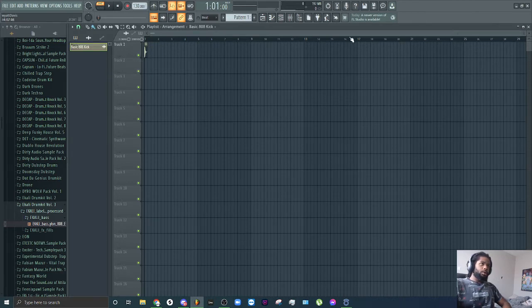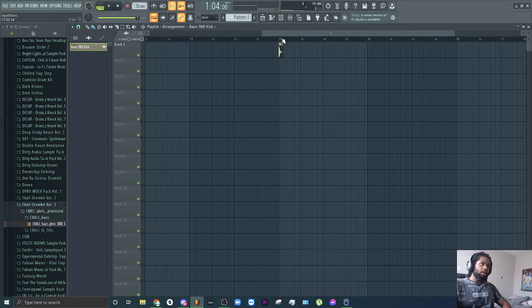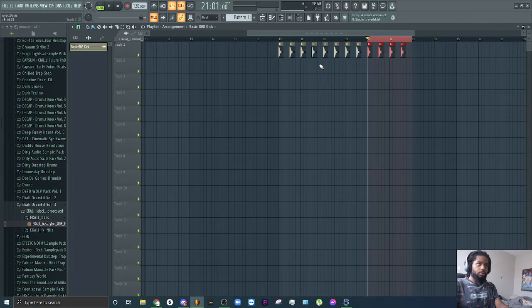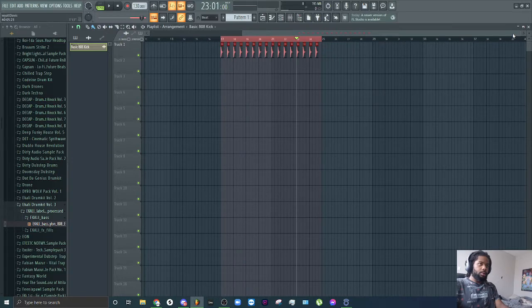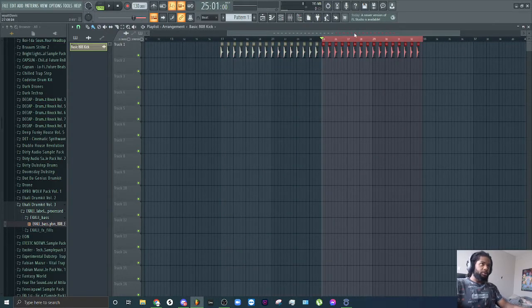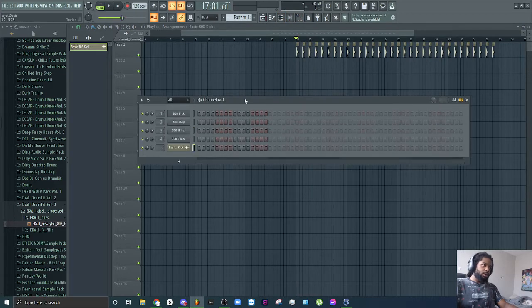So usually the drop is right here at 17. So what I do is go ahead and get this started right here. In order to do that, I right click the area and press Control B, and it'll duplicate. On Ableton it is Control D, but on FL you have to highlight the exact area and then Control B. Okay, so that one's out there.